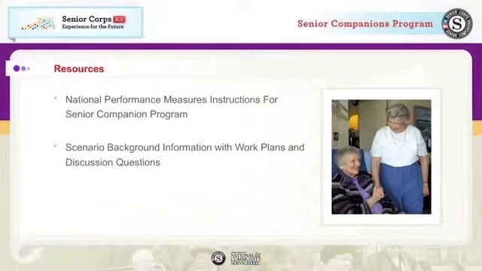And you will also have the draft 2013 SCP National Performance Measures Instructions. This is the document that Billy was just briefly going over, which will really be a great resource tool for you to use while you are transitioning. If you have current work plans, you'll be transitioning those work plans into the National Performance Measures, or if you're just new to senior companions and you want to learn more, you'll be able to understand what we mean when we say what the National Performance Measure is, what exactly it is that we're looking for when we say independent living. You'll find the definitions there as well.